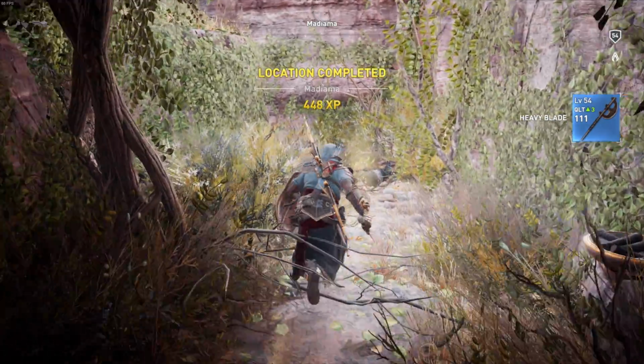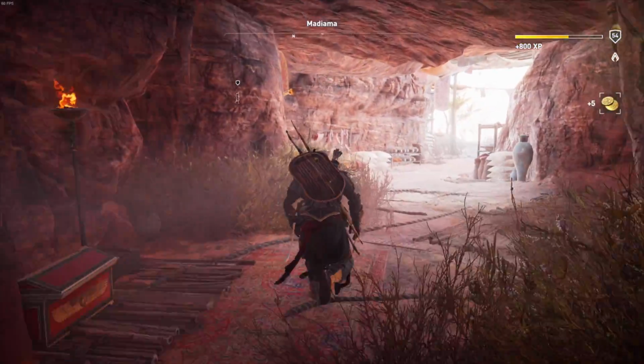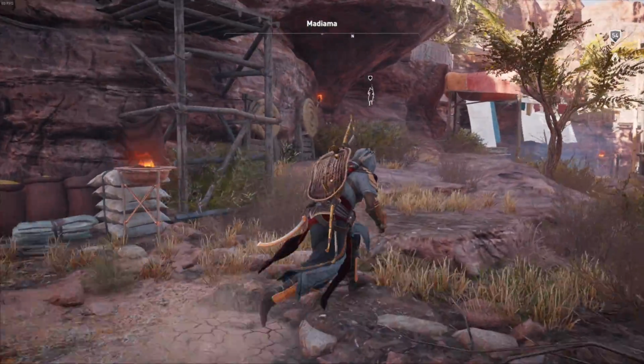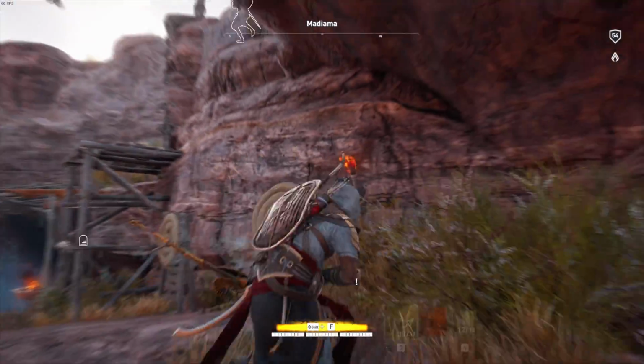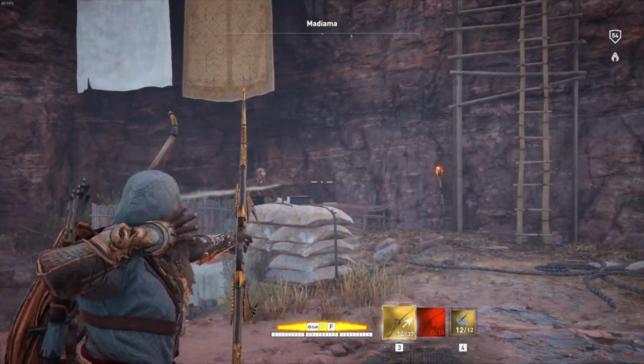Alright, well, we cleared this area out without too many issues. I did kill almost everyone. That guy up there is still alive somehow. He must have slipped past me without me noticing. Oh, what? Oh, there are a couple of other people still alive here. See, I just thought I killed everyone. This happens from time to time. I'm a little too cocky, I think.